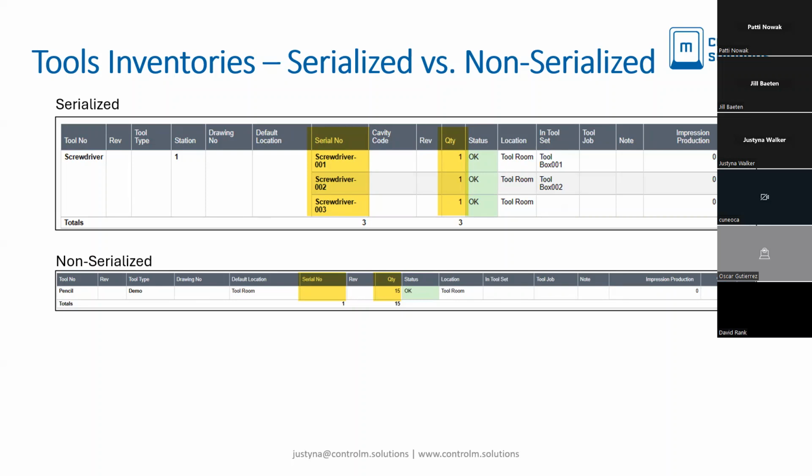I guess the best way to explain this is if we use this slide as an example where we move one of the pencils to a work center. Plex does not know which of the 15 pencils was actually moved. It knows that one was moved, but there's nothing uniquely separating that one from the rest of them. However, if we move one of the screwdrivers to a work center, Plex knows exactly which one was used by the unique serial number.